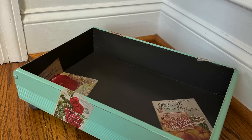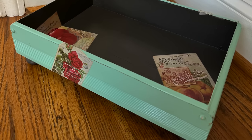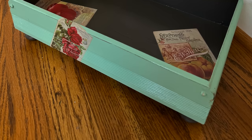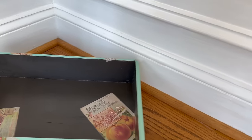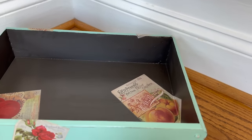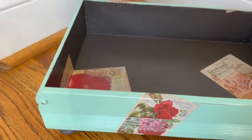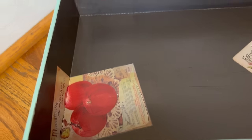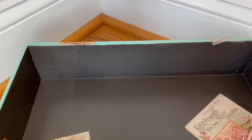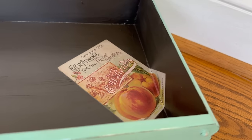Here's a look at a finished project. I wanted to give you a little bit of a closer look at those transfers that are on the inside of the box. I think it looks so awesome how it goes right up the edge, up the side of the box on either side. I'm really happy with the way this project turned out.